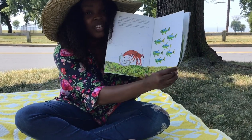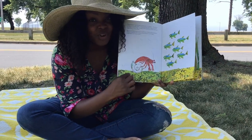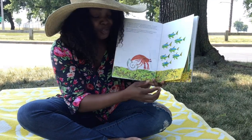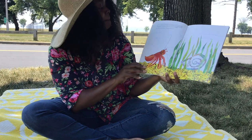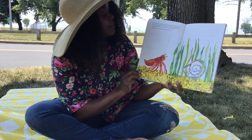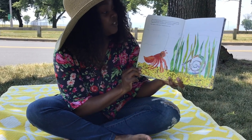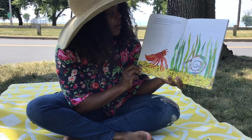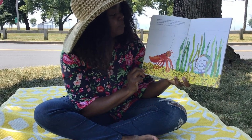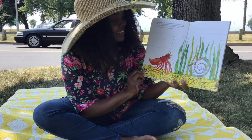There he is getting out of his shell. It's kind of nervous when you have to leave something you've known to find something you don't know yet, or try something new. Early in February, Hermit Crab found just the house he was looking for. It was a big shell and strong. He moved right in, wiggling and waggling about inside to see how it felt. It felt just right. But it looks so, well, so plain, thought Hermit Crab.